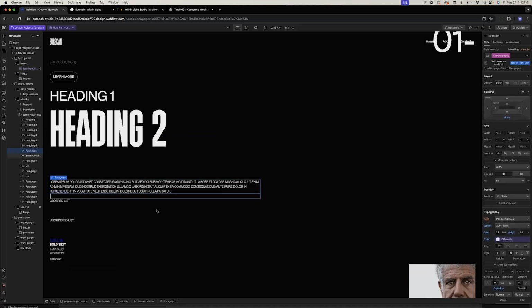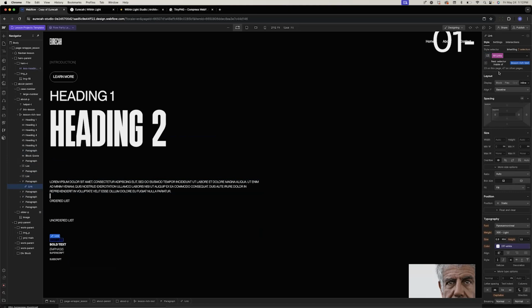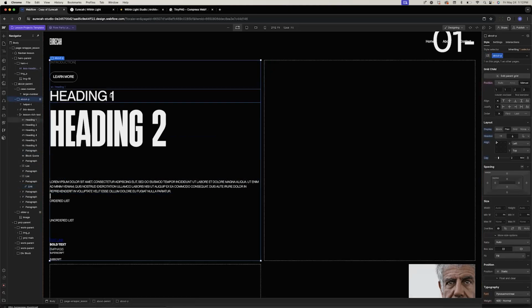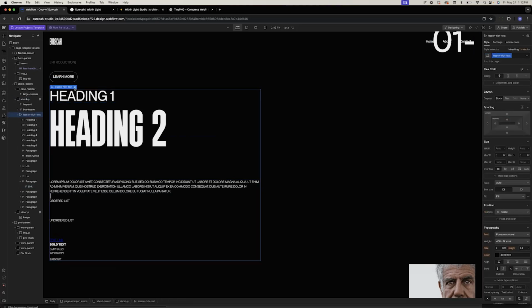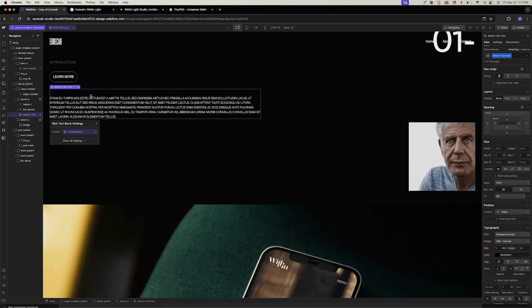Yeah, light. Okay, I'm not gonna style the rest, but basically, if you want to style the other elements, you just click on the element and then go to your style selector, choose the global class, and style it that way. Now, because we already have that styled, let's go to our lesson rich text, go to the settings, and now if you connect it, you're gonna see that it's actually there. And that's it. That's how you style rich text.